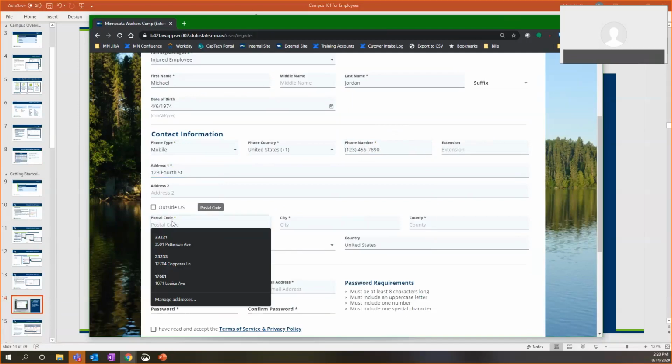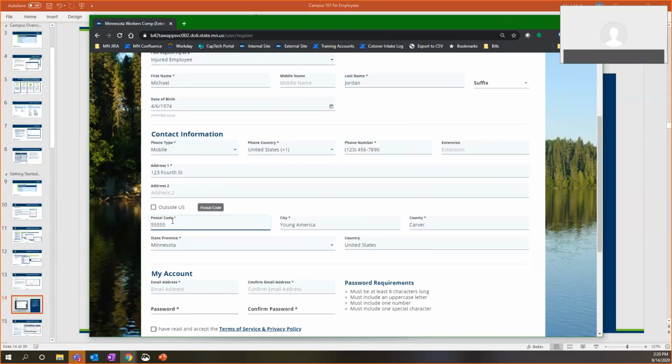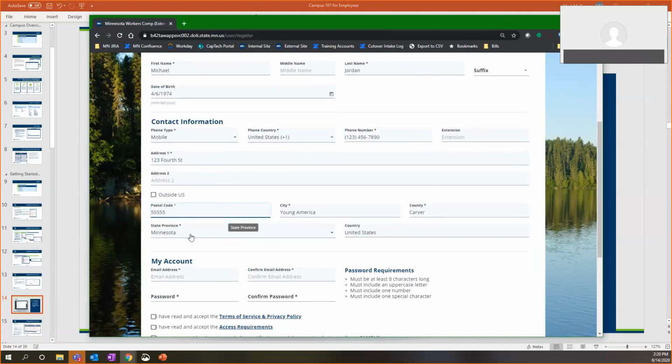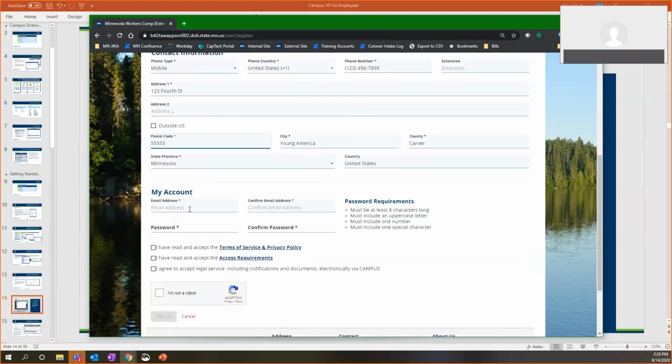Another nice feature of the site is the postal code. If you fill out your postal code correctly, it'll fill in your city, county, and state, in this case the state of Minnesota. Then you fill in your email. This is our test account email, ee3@gmail.